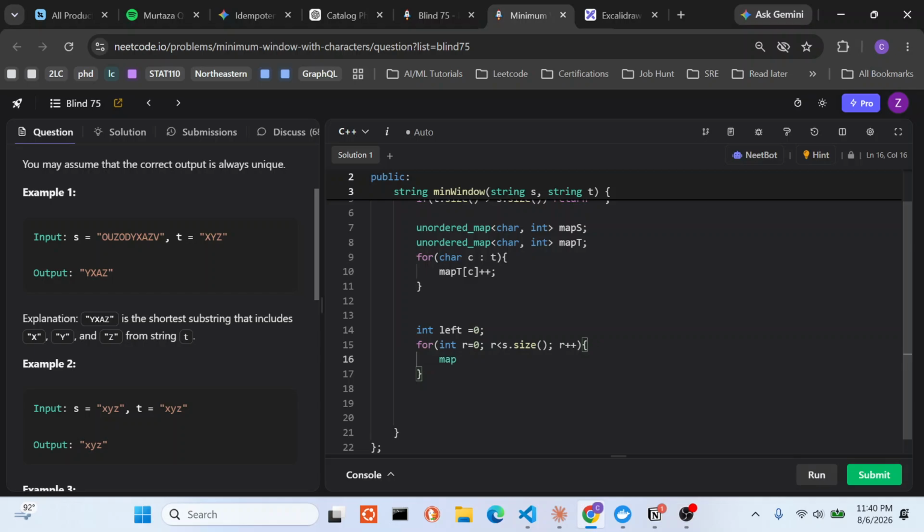So we have our map S, and then we put in that character, to see if we have the string. How do we track that, right?